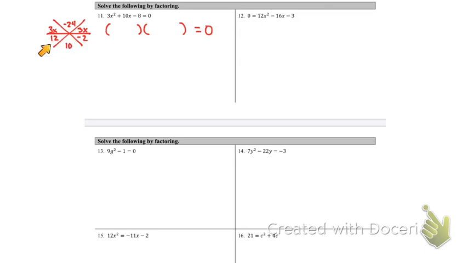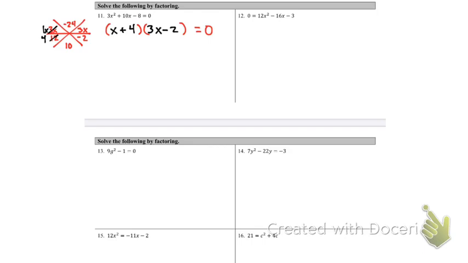So we look here, I can reduce 3 and 12. We're going to reduce it by 3. So I'm going to divide the top by 3 and I get 1x. Divide the bottom by 3 and I get 4. Okay, so that's going to give me x plus 4. Be careful with your signs. And then our next one cannot be reduced, 3 and negative 2. So we just put 3x minus 2.